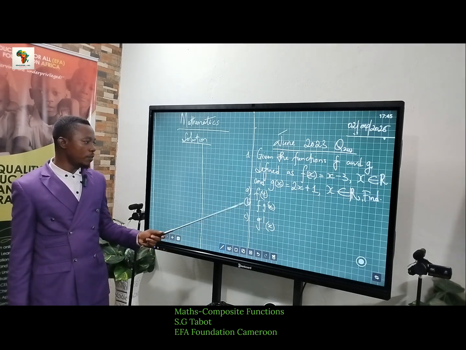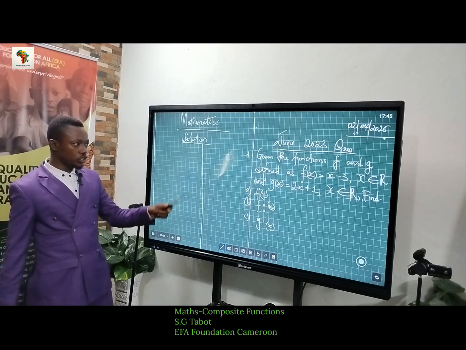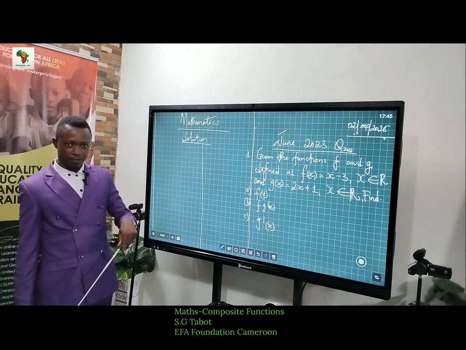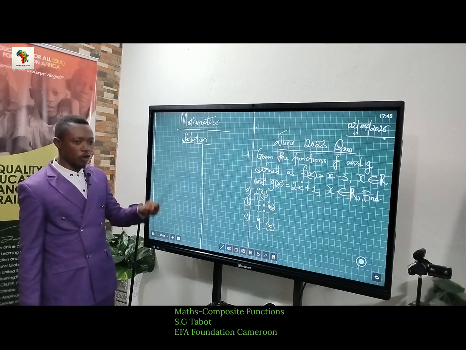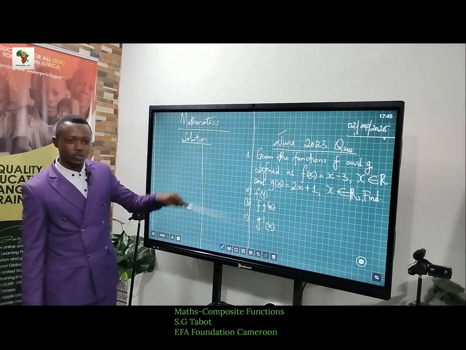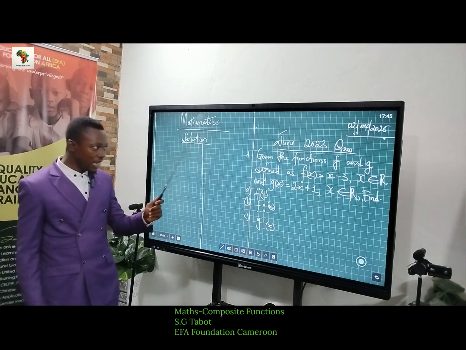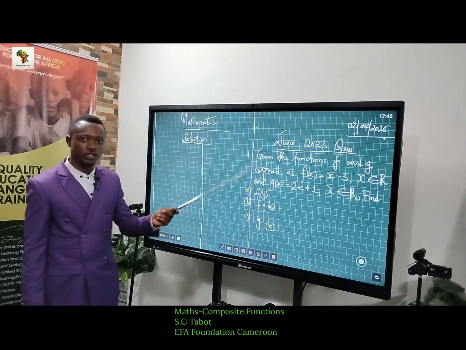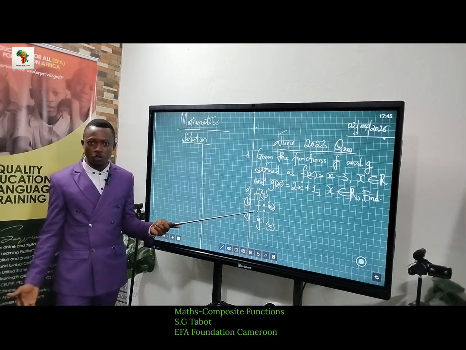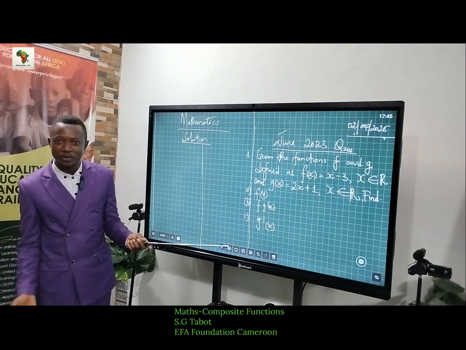So how should we go about this question? When you read a GCE question, make sure that you know the topic first. When you are able to identify the topic, you are able to identify the section of the topic where the question is coming from, then you'll be able to resolve the problem. You bring up the solution. It's very simple and easy. You should know that some of the questions are composite functions. We are mainly working on composite functions and the inverse of a function.